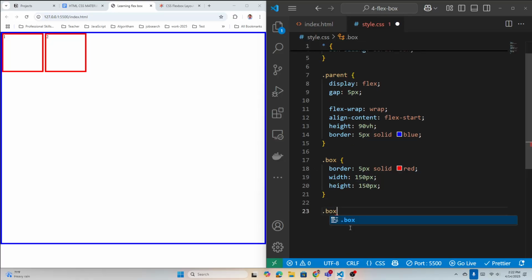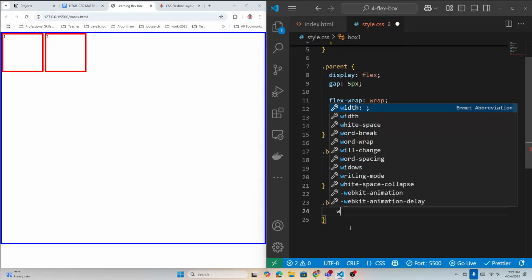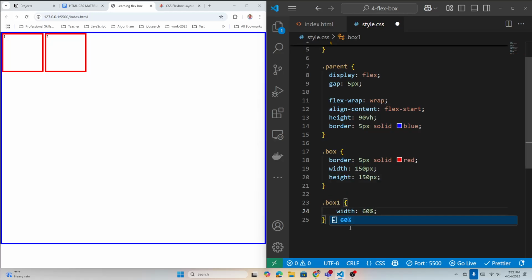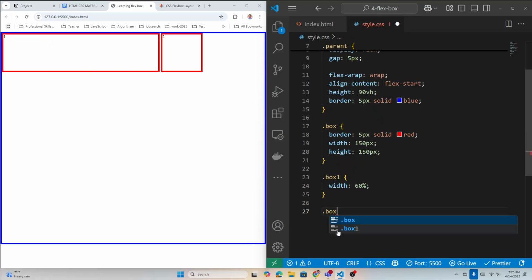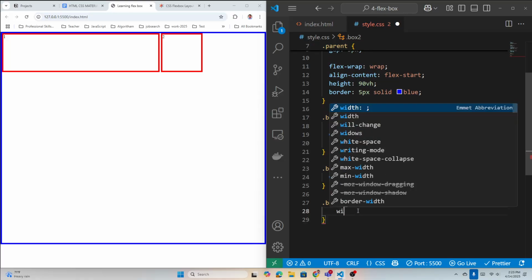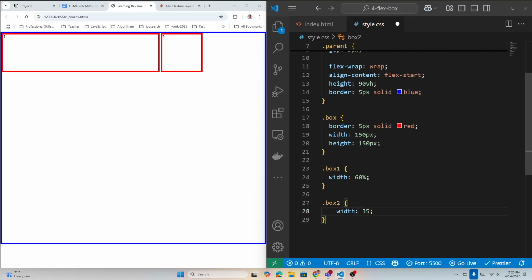So we say dot box 1 because that is the first item, right? And width, make it 60%. That's it. Okay, see? And my box 2. So the width you apply to the individual box, right? This box is general for all boxes, because I want to show you, make the same size of box and try to experiment, okay? And then box 2, the width will be maybe 35%. We can do that also, right? See? So there is a space on the right side. So 60 and 35 is 95%. So you have 5% space.